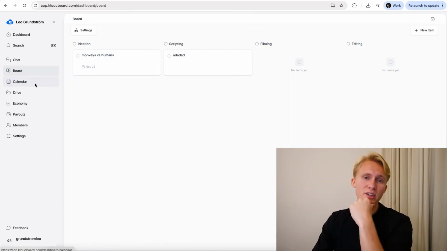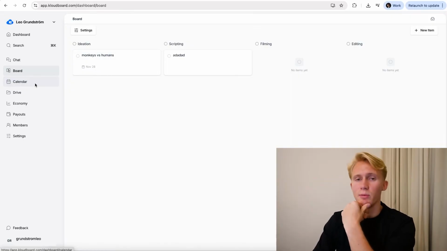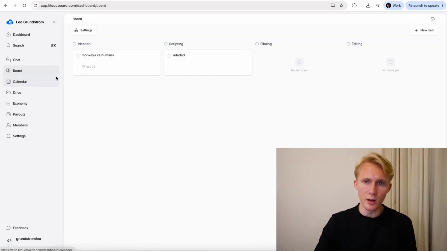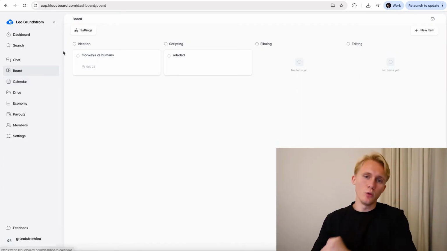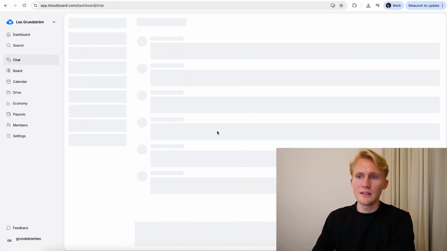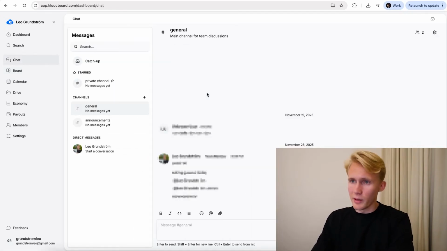And these are the things that you need to boost your efficiency and be able to scale to multiple channels. Sure, you can sit and chat with freelancers on WhatsApp for your first or second channel, but if you're scaling up and you're running many channels, managing 20, 30 freelancers, then you will need a CRM tool like this to make sure that you are performing optimally.